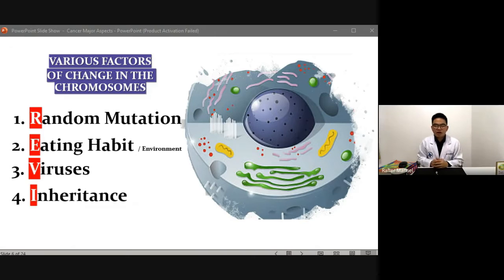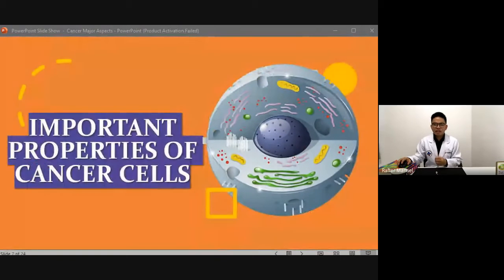And so we have talked about the introductory part of cancer cells. Let's now talk about the important properties of cancer cells. What are the advantages of them having these certain properties? But I want to tell you this first, that these cancer cells, they are the bad guys. We are the good guys. We are the healthy cells. The cancer cells are the bad guys. They are the unhealthy cells.